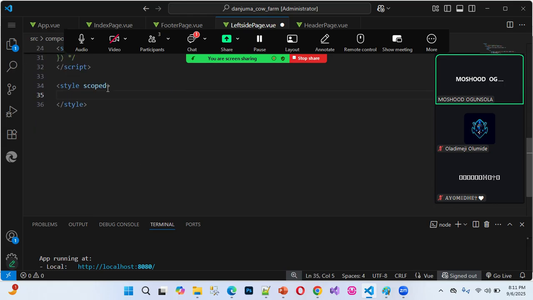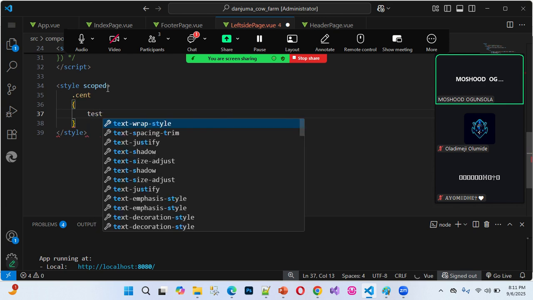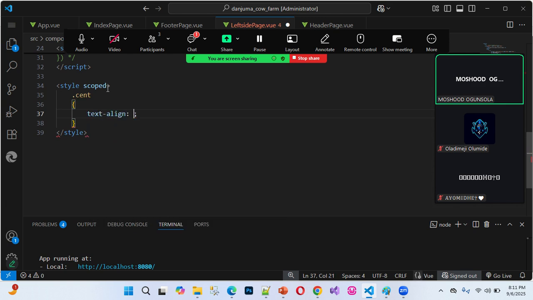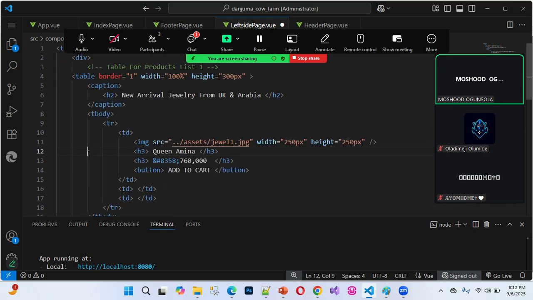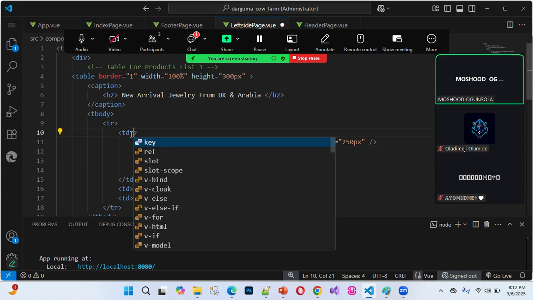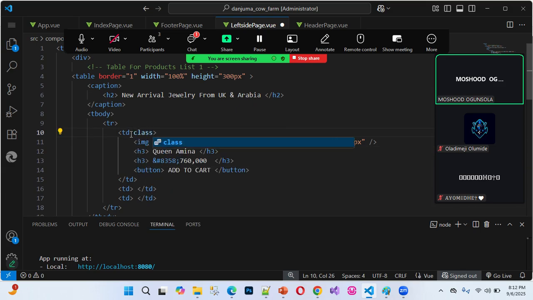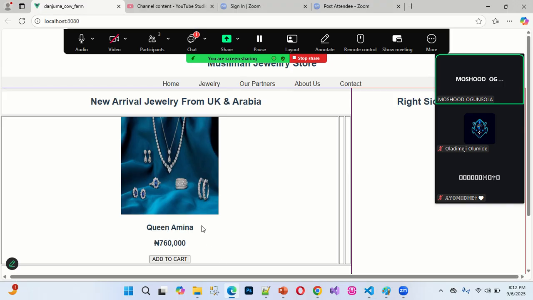I call it dot sent, and here now I open my CSS, I write text-align center here now. So I can now say class equal sent to this particular column, to center everything inside this TD. So I save it. Can you see now?